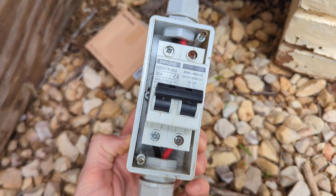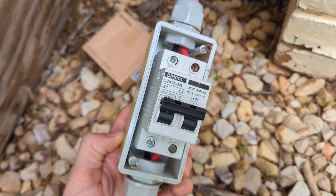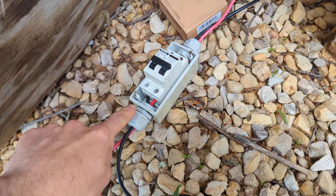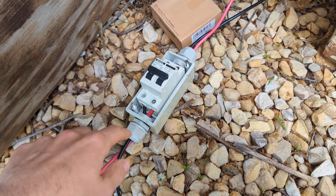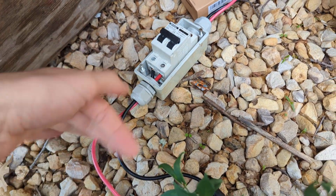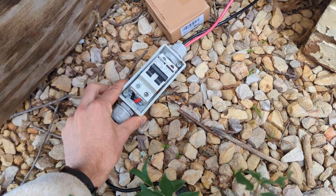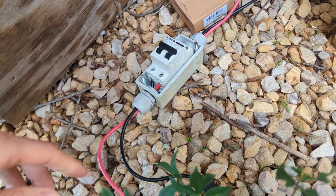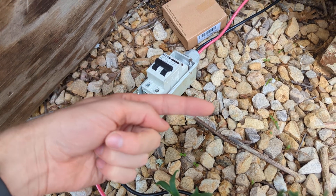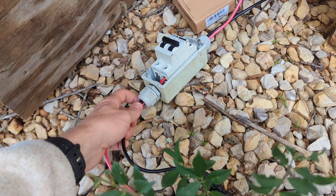This is the circuit breaker I'm using. I've measured the voltage here when it's not connected to the unit, or when I had the unit off, and it reads high — like the VOC, the open circuit voltage of the panels. And then I do read 26 or 27 once I'm connected and the unit is on. So that voltage behavior is also taking place here.